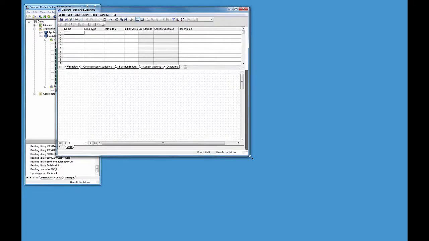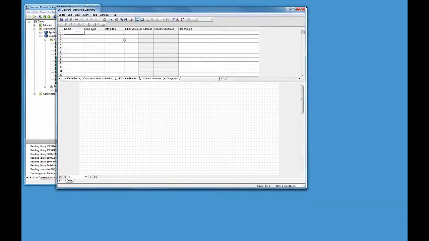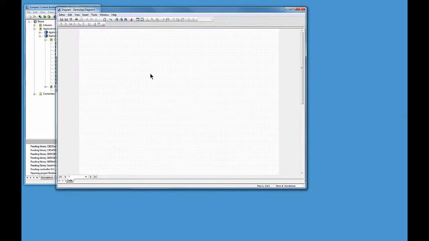It looks like any other editor. It has a declaration pane, a message pane, and a code pane. The new thing is that the code pane is now a diagram rather than anything else. The first thing I always do when creating a new diagram is to hide the declaration pane, because we will not need it any longer. Everything in the declaration pane will be filled out automatically for us.